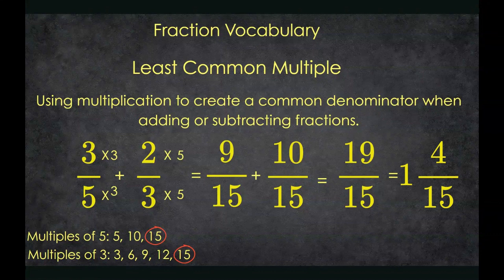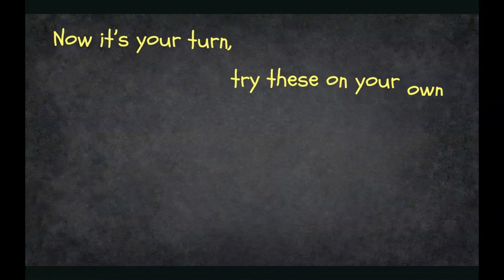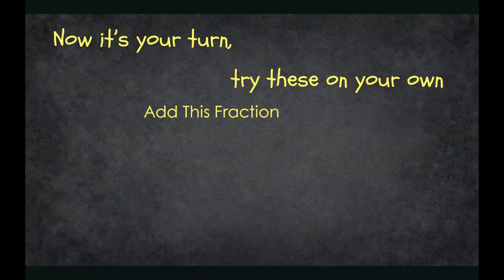All right, so there are 4 examples that I went over with you on how to find the least common multiple when we add or subtract with unlike denominators. Now it's going to be your turn to try these on your own. I've got one practice problem for you. Go ahead and pause this video, see if you can work the problem out on scratch paper, and then when you're done, unpause it and I'll walk you through how to do it. 3/7 plus 1/2.